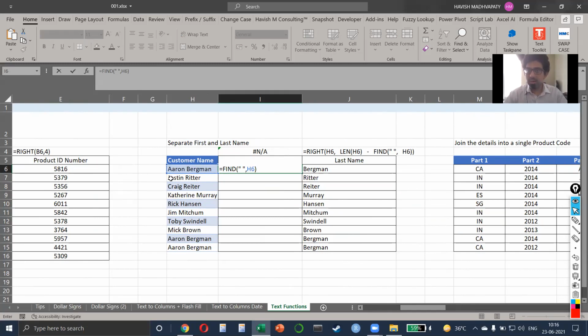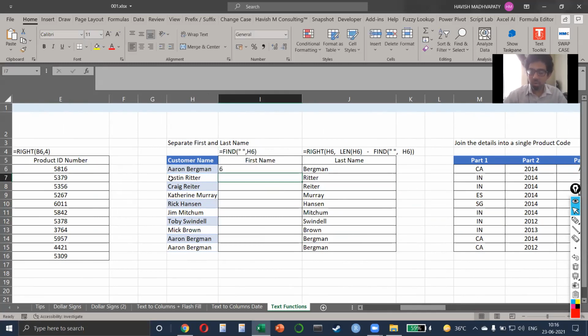If I start counting from the left, AARON space, the space will be the 6th character, obviously. In the second name, it will be 7 because JUSTIN and so on. Now, if it is 6, I want to do a -1 so that I only get the length of the first name. Like my name is Havish, so my length will be 6. Aaron is 5 characters, so the length will be 5, like this.